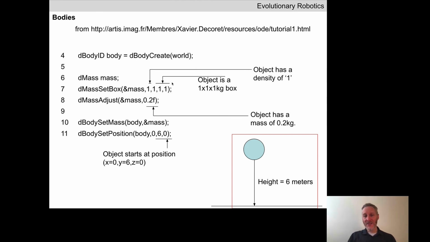We can set the mass, which is set here to 1 by 1 by 1, which seems odd. You imagine mass to be a single number. You can actually specify how mass is distributed throughout an object. So in my smartphone, more or less, the mass is the same at every point inside this object. In my half-full glass of water here, there's more mass in this part of the object than there is in this part of the object. So you can distribute mass throughout an object. It's probably beyond what we're going to do in this course. So we're setting the mass, position, orientation, and yeah, okay, so that's objects.